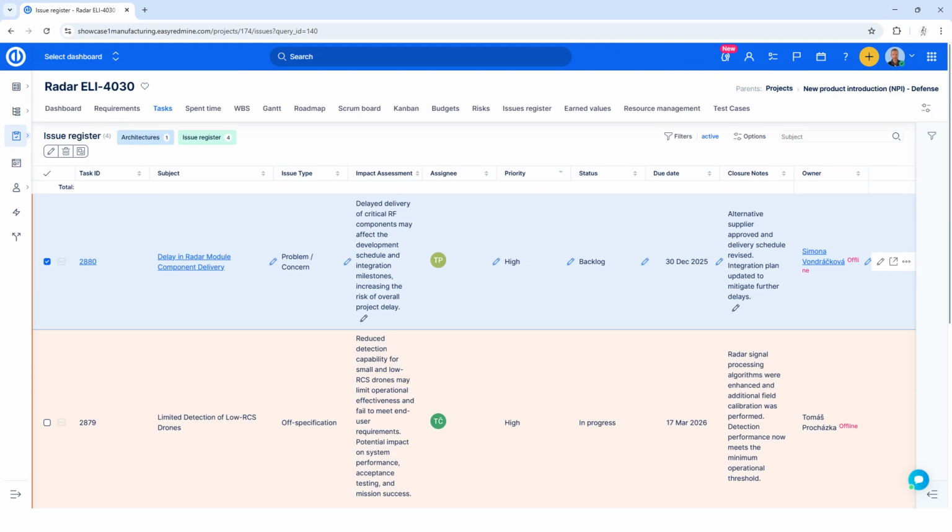So this is tip number two: keep it on the level of the task type, and then you can quite easily create a filter and visualize it on that level.